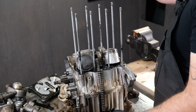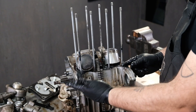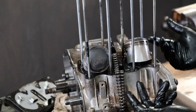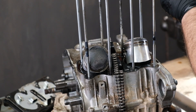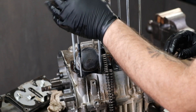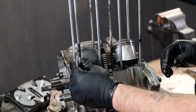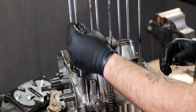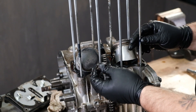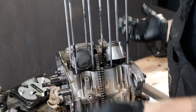A question that people ask me about every now and then has to do with these blue rubber blobs on the upper part of the front two engine studs here. It gives you the impression that it's some kind of oil seal on the studs, but the oil for the top end of the engine actually comes up the rear two studs. My best guess is it has something to do at the factory with the alignment dowels — maybe it was a quick way for factory workers to know the dowels dropped in with a little resistance. I really don't know. All I know is if they're not there, you're okay. There isn't a part that Honda actually sells, so don't worry about removing them.